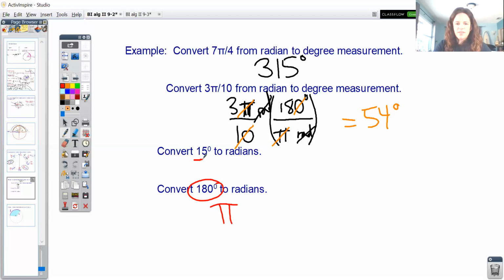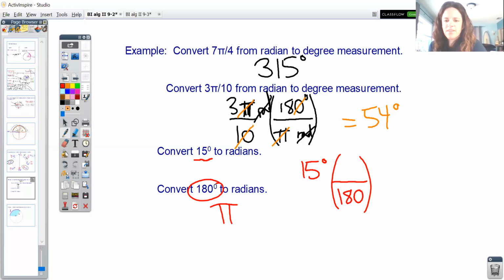But if it's 15 degrees or something like that, then we would need to, again, find the equivalence factor to multiply by. So if that's 15 degrees, if I want degrees to cancel out, then I need the degrees to go on the bottom. And so I'm going to say 180 degrees is equivalent to pi radians, and then simplify what I can, right? So the degree units would go away, and 15/180 I can reduce. So you can reduce those by dividing each of them by 5.